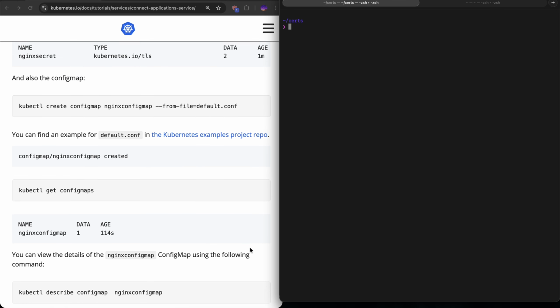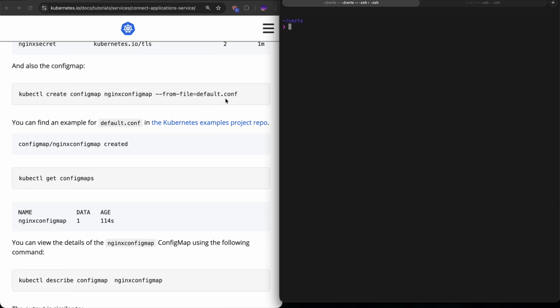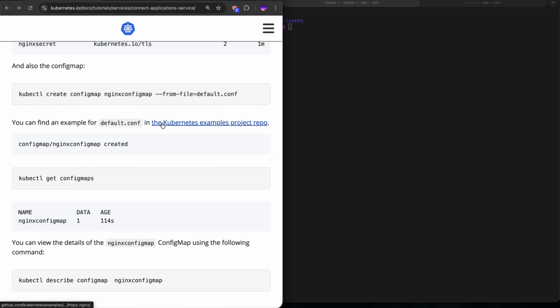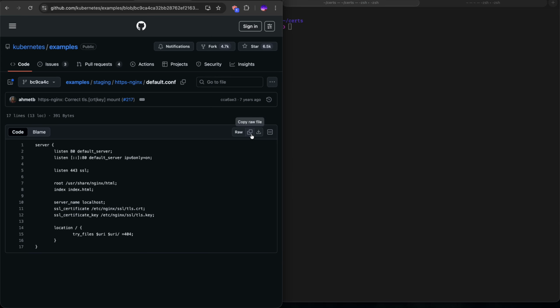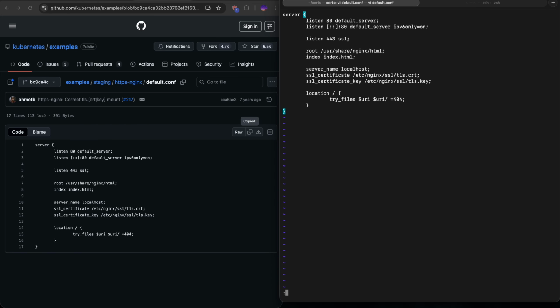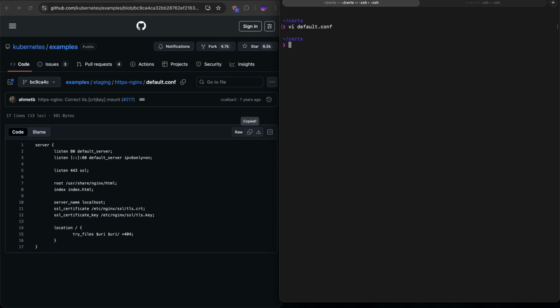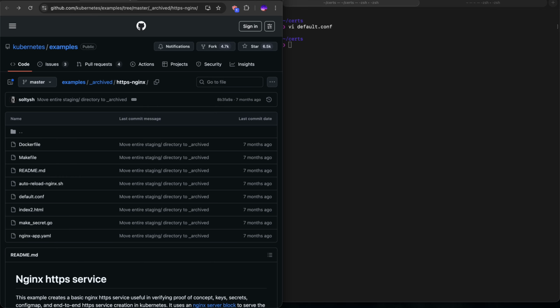Now we will need to create a config map. For that we will need the file, and the file here is suggested to be taken from this repository. We are interested in this default config value. We'll create default.conf, paste the value for configuration of nginx, and close it.